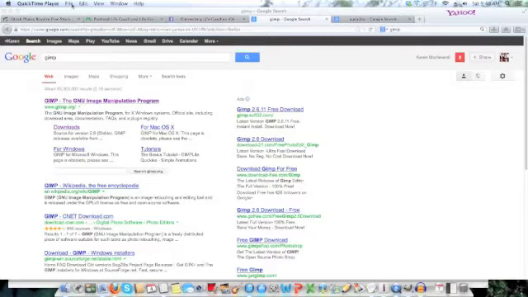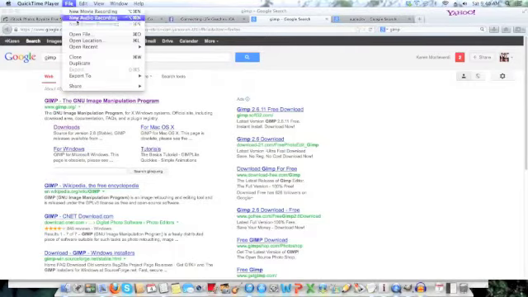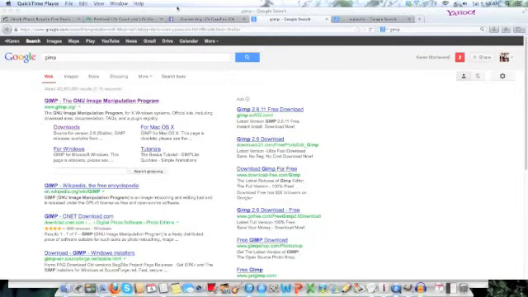So if you click on QuickTime Player and you hit New Screen Recording, down here in the bottom it'll come up and you hit the record button and it'll ask you, do you want to record the whole screen or do you want to just pick an area of your screen? I chose today to pick the whole screen. So we're going to show you what this process is. Again, the tutorial is how to create your ebook cover product page.